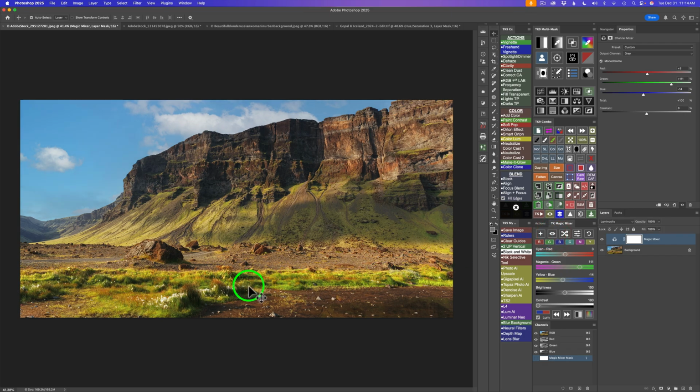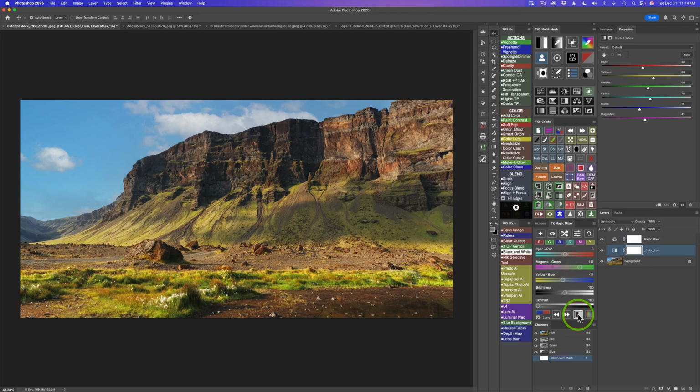So I do like how I brought some life into the light areas of the foreground. Now, usually what I like to do is, after I tweak these sliders a little bit, we don't stop here necessarily, although you could. But what I like to do next is come down to the bottom of the Magic Mixer and click this button right here. And when you do, you get a color luminosity adjustment, and it sits under the Magic Mixer adjustment. And now you can further tweak all of the color tonal ranges.